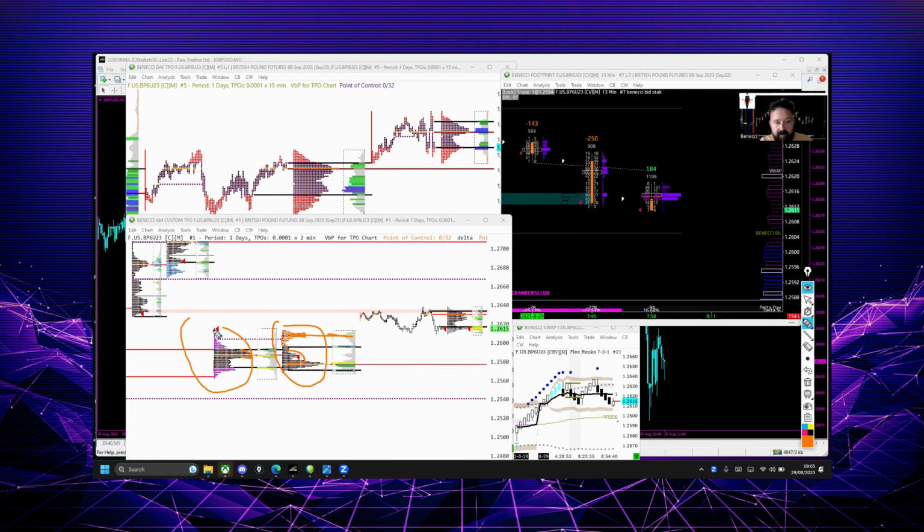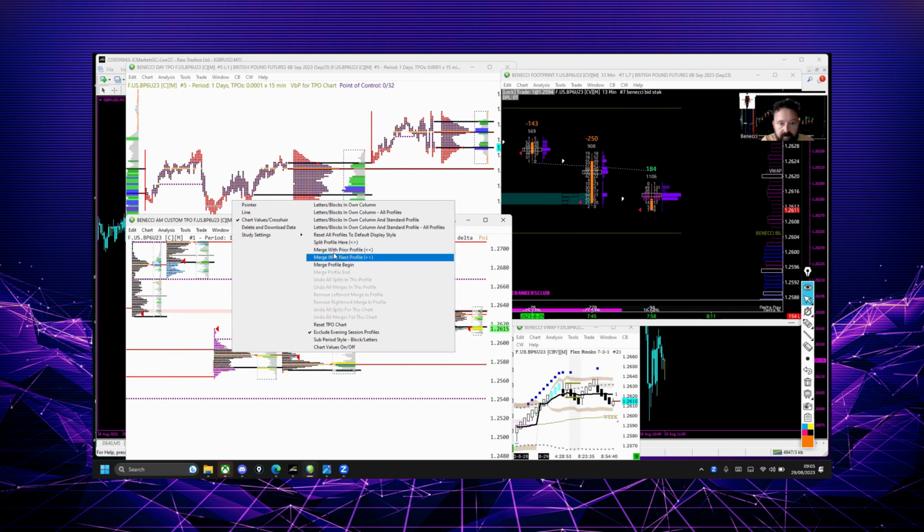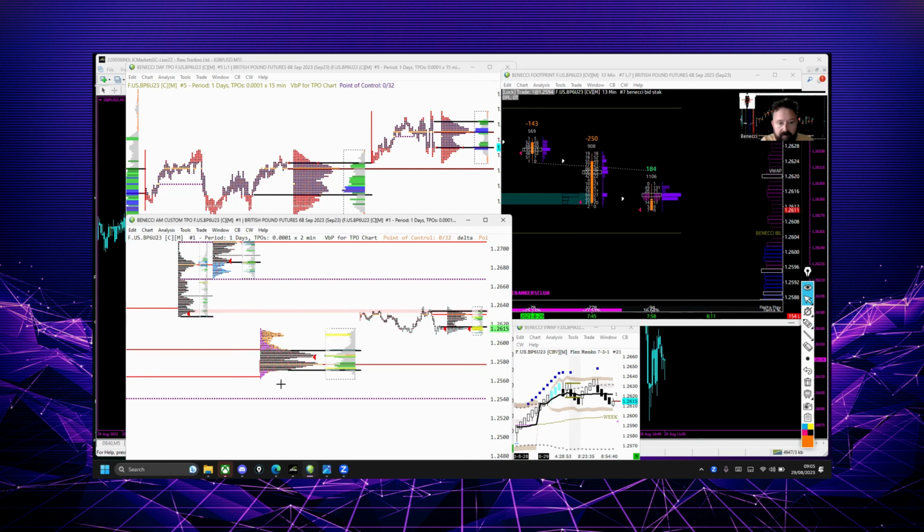So I thought, because we're also in the same range over those 2 periods, I thought logically I may as well merge them. See if it gives any prominent points of interest. So I then went and merged with next profile to merge those 2 together. And you can see straight away now, we've got obviously still that volume cluster there, volume cluster there, volume cluster there, as you can see. So we were into that area there.